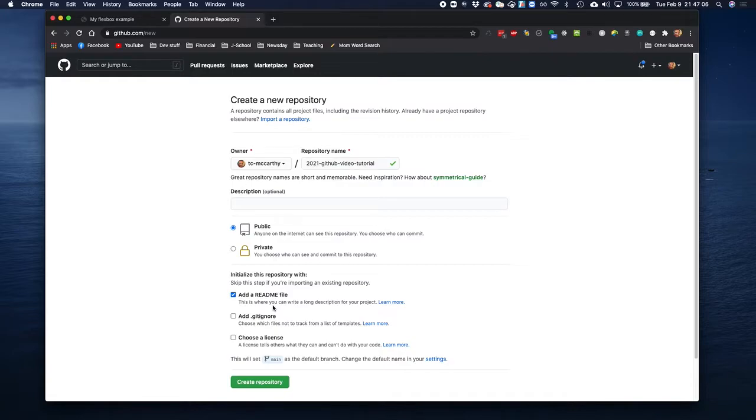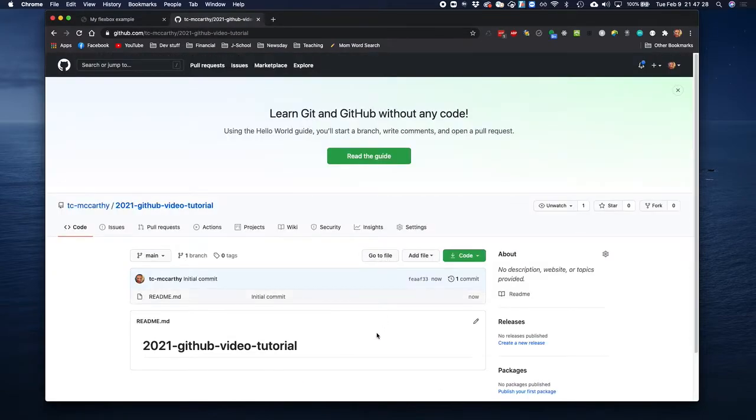If you don't check this, you get an empty repo from GitHub, and you have to go through a couple of extra steps on your command line to pair up your local Git init repo on OS X with its counterpart in GitHub. By including a README file, you could just clone the repo from GitHub and skip those steps. So that's what I'm going to do. I hit create repository. The repository is created fairly quickly, and I go into code.